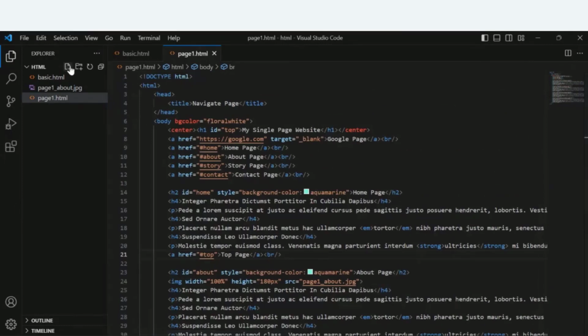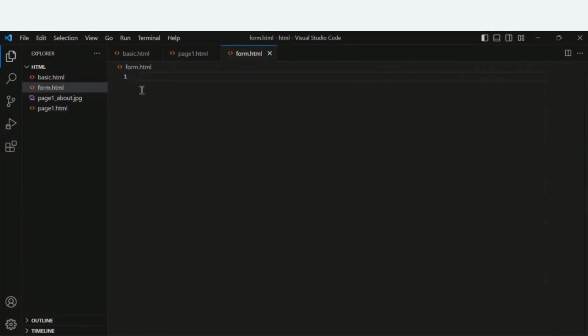Now I'll explain registration form. So I'll just go here and click form. I'll say form.html. Enter. I'm just going to create form. So what I'll do is start with HTML. Then here I'll write head and then title. Although if you will not write this thing, then also your program will work. Right? But this is the thing that we should do. We can say this is registration form.